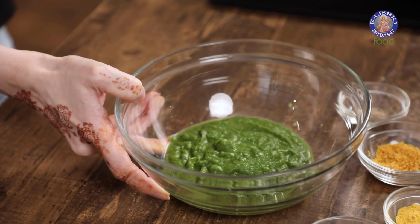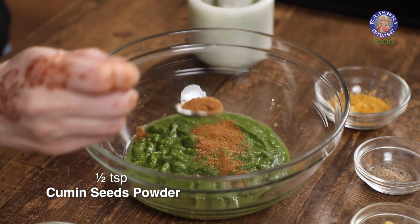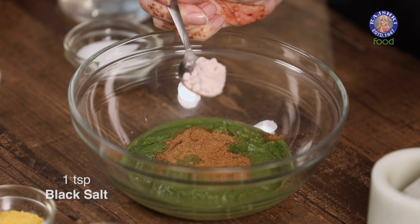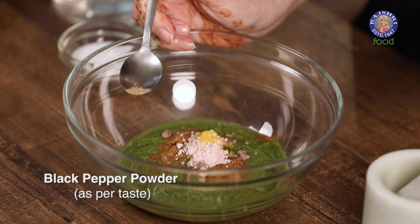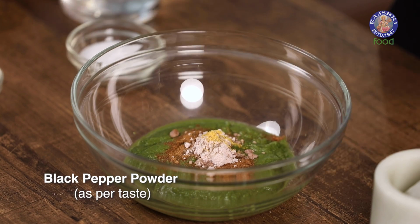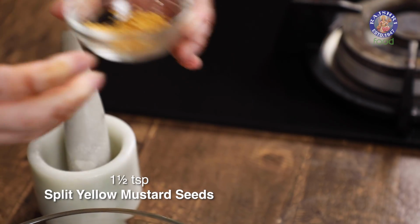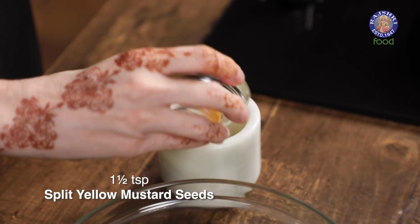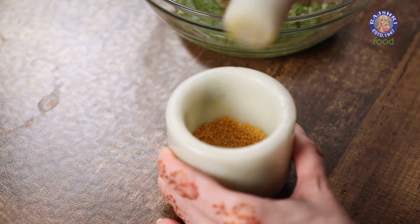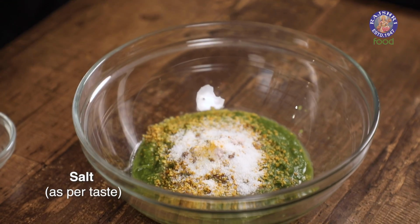The paste is ready and now I'm going to add in all the spices. Half a teaspoon of cumin seed powder, 1 teaspoon of black salt, 1/4 teaspoon hing, just a pinch of pepper powder. I have here split yellow mustard seeds. They are also called Raika Kuria. I'm going to take 1½ teaspoons and slightly pound it.